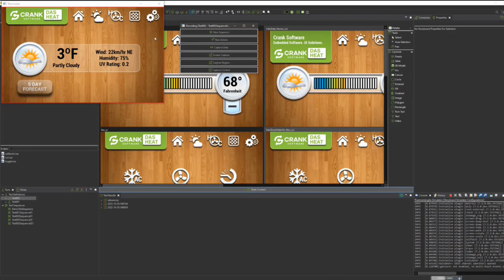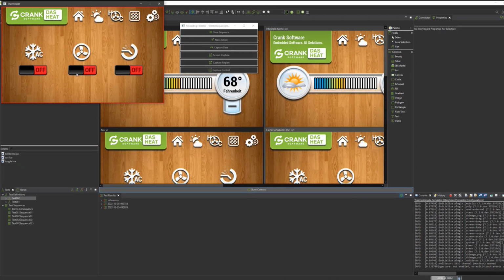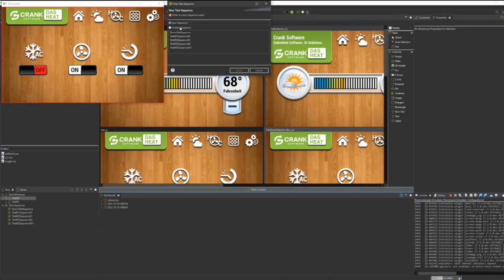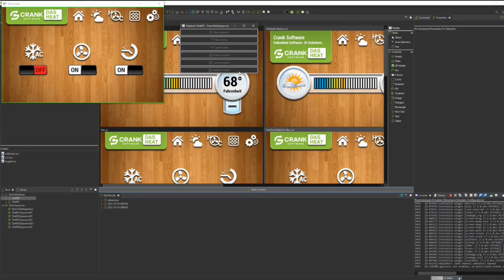So now that we've started a new sequence again, we can go ahead and travel to perhaps a new screen. If we have other things we'd like to do here, such as interacting with certain elements of the screen, we can. And then if we want, again, we can run that demo test sequence, which will execute our sequence from before with that long delay at the end, unfortunately. But that's what happens when you talk during a test recording.